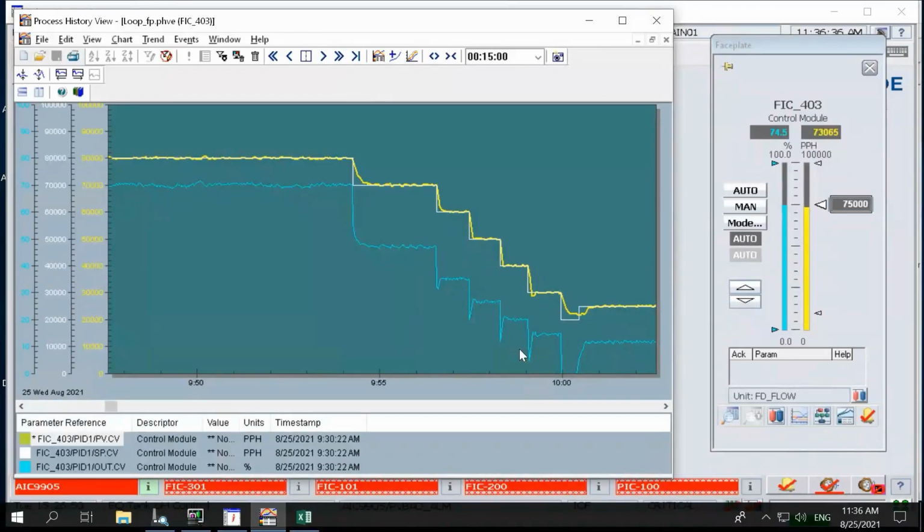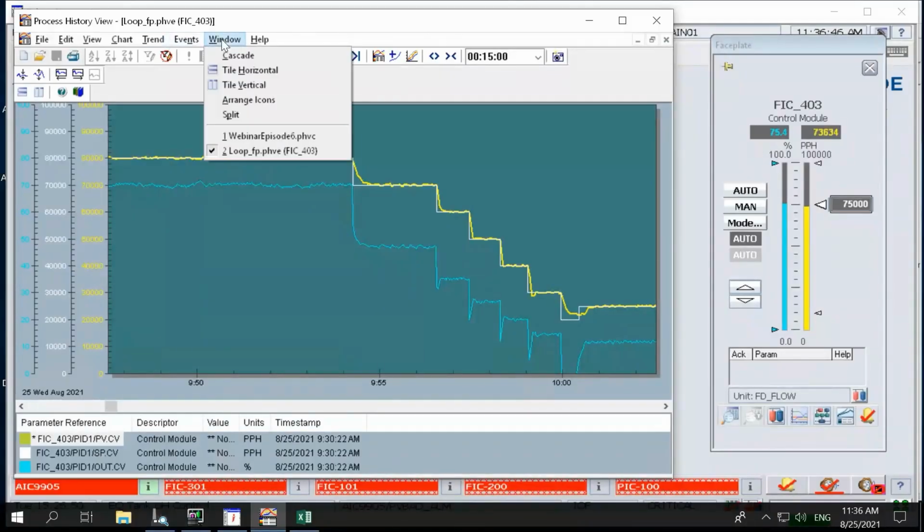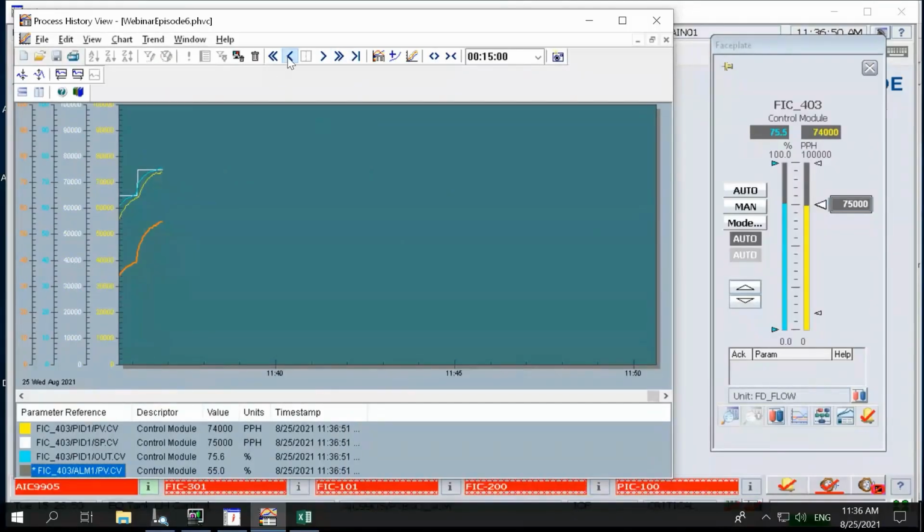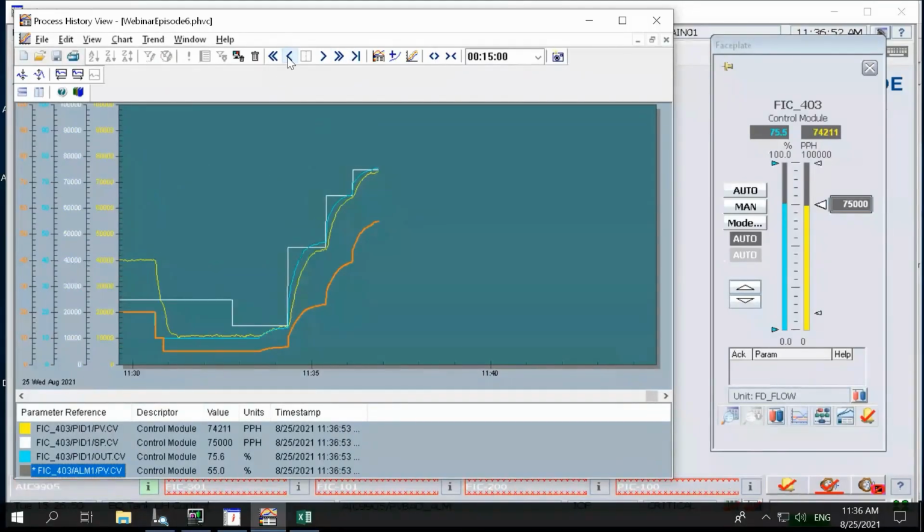Or I could have tuned it down here to be stable at the bottom end, but the response would have been very, very slow at the top end. So this is why implementing a characterizer gives us an identical response no matter where we operate in our output.